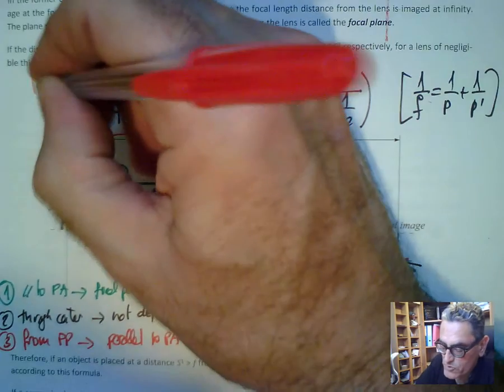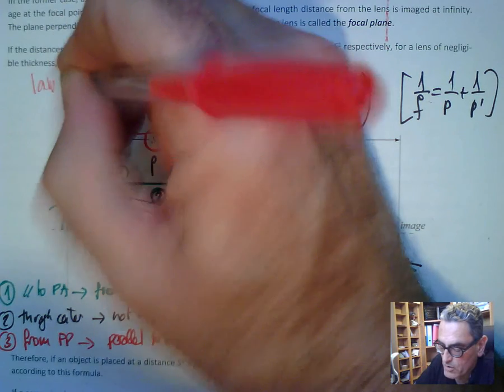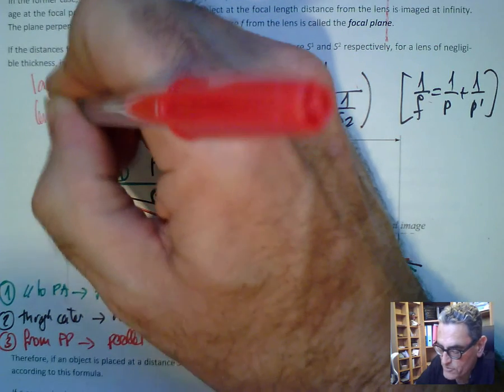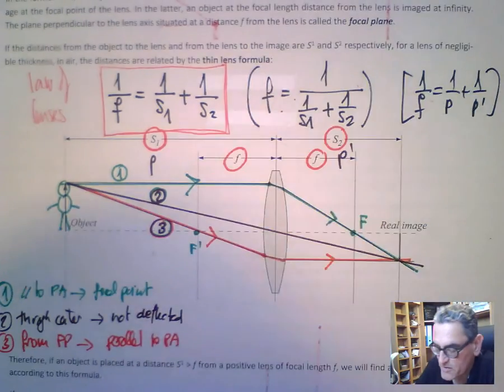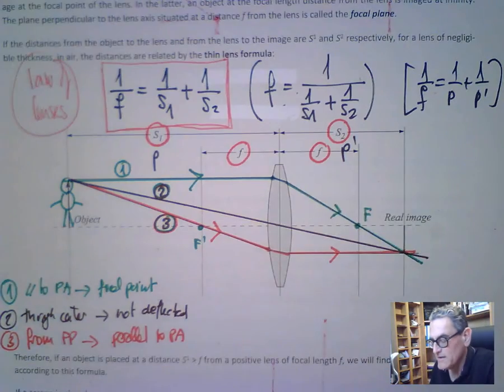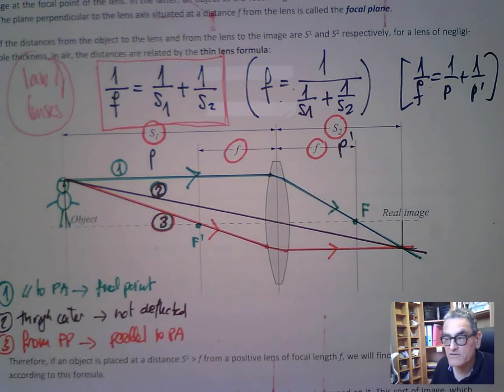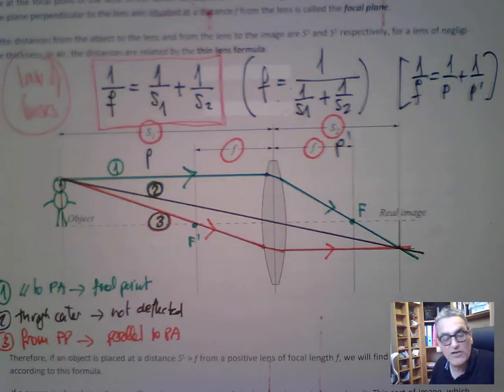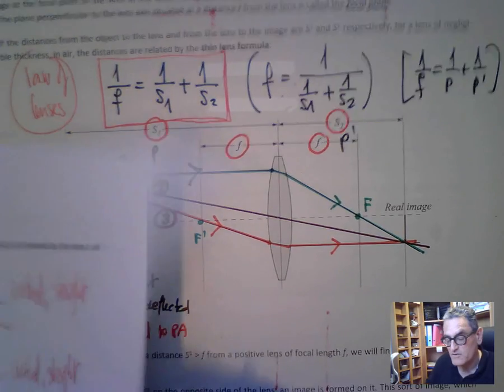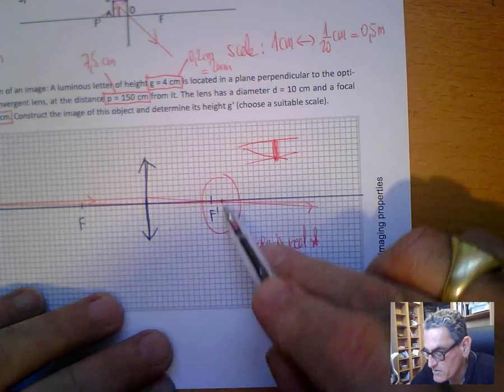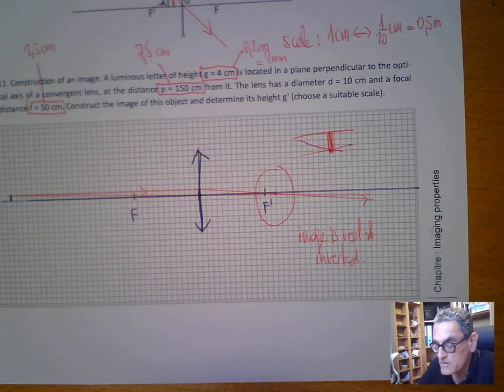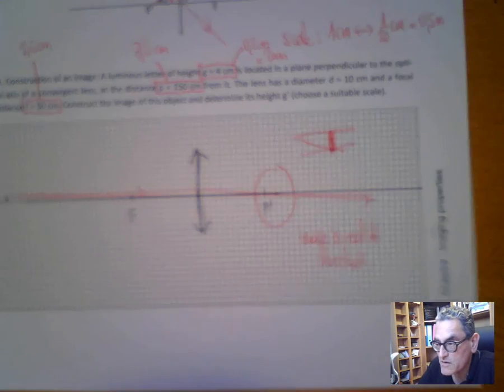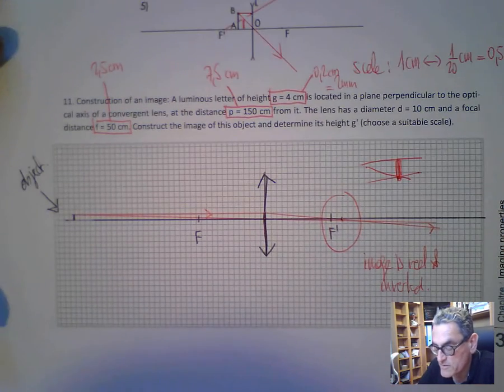Okay, this is the so-called law of lenses. It's a very famous thing. I mean, it's important, the law of lenses. Let's check this law of lenses. Let's check it for the exercise we just did here, because as you see, it was difficult to measure exactly the position. So let's do it analytically with the law of lenses.